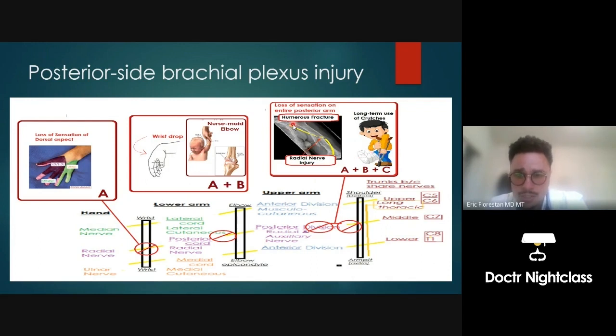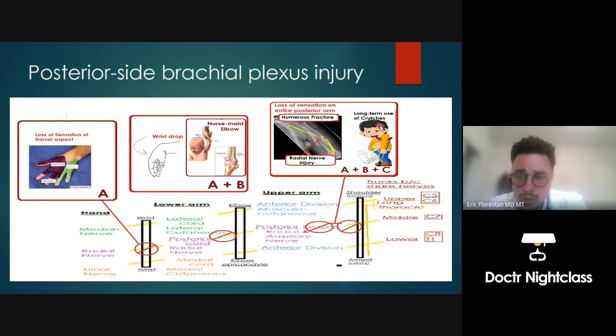You have a fracture of the humerus bone. Okay, so this is the bone between your bicep and tricep of the upper arm. Why? Because the radial nerve goes in this groove that is mid-shaft. It's in the middle of the humerus bone. We'll talk more about that today. Okay?